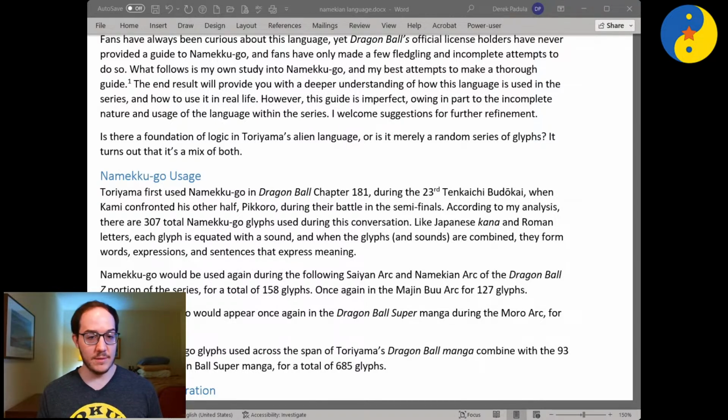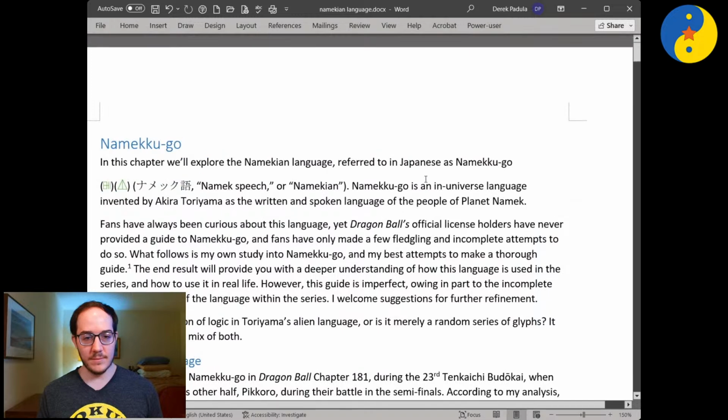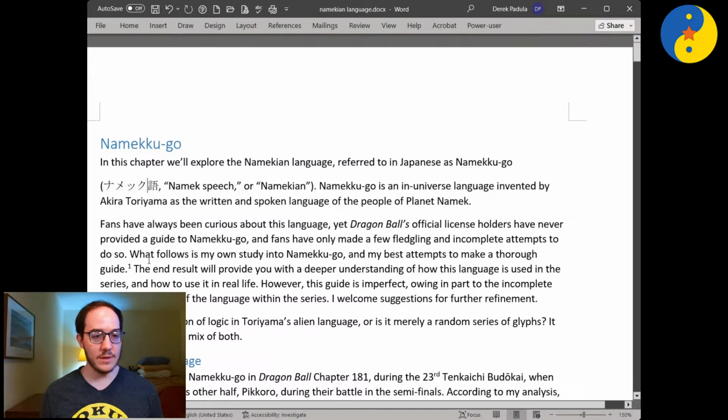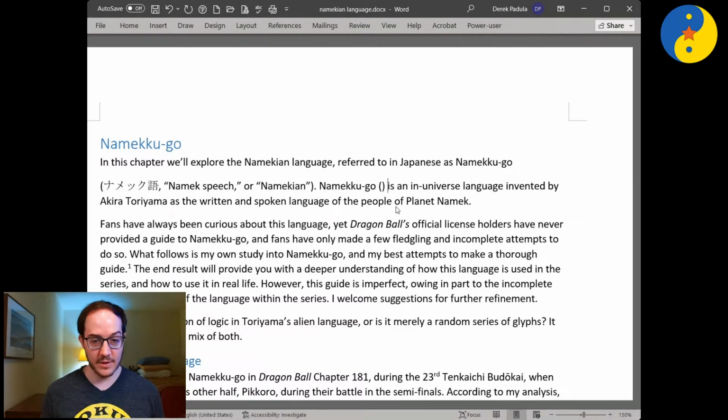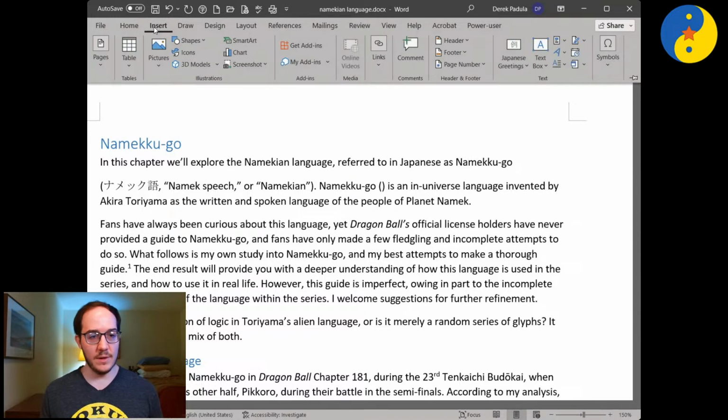Go just means speech. It's the same word the Japanese use for the Japanese language, like Nihongo or Eigo, and other languages. So Nameku Go. And you can see some Japanese here and some English. Let's just try putting in some words or some glyphs. Now, these are images. So I first have to go to insert and then insert the image.